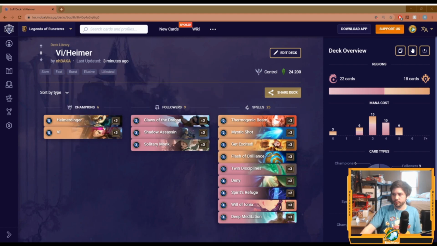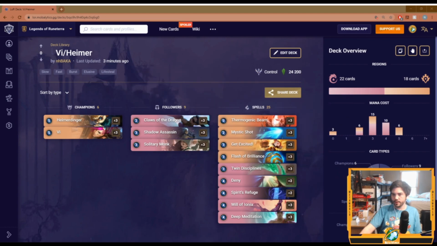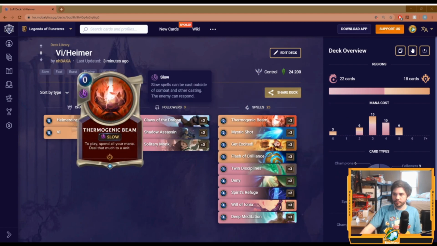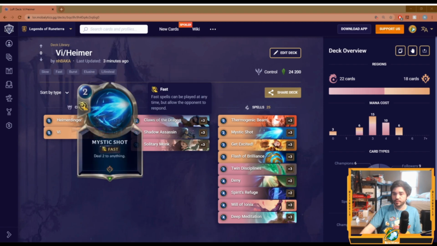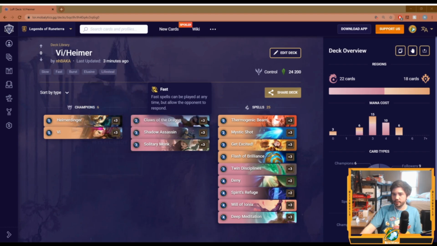The general strat, though, for Mulligan against any deck is just look for Solitary Monk, look for Heimerdinger, and Thermogenic Beam. Thermogenic Beam is good against every deck, whereas Mystic Shot is only good against specific cards, against the decks that it's good against, whereas Thermogenic Beam is just good against every possible unit that they can play between turn 1 and turn 3.